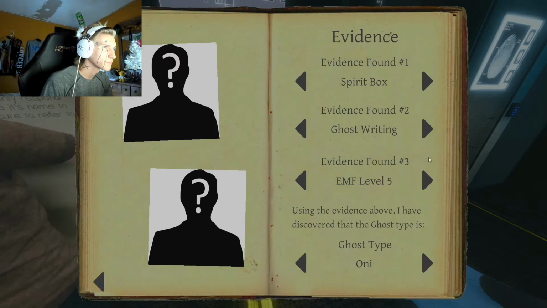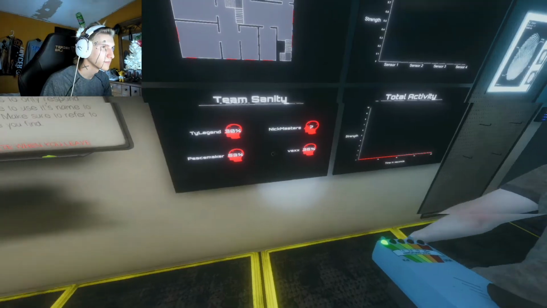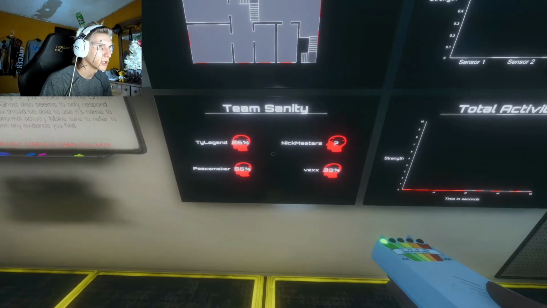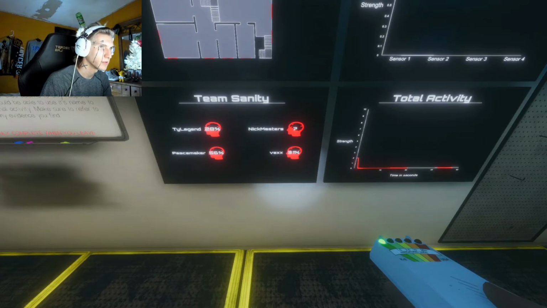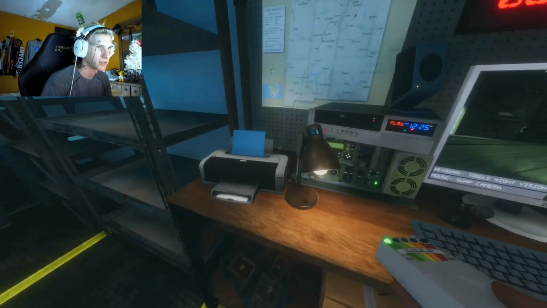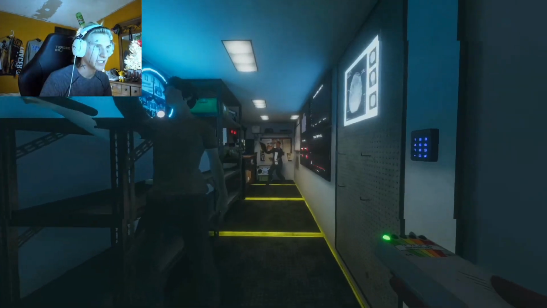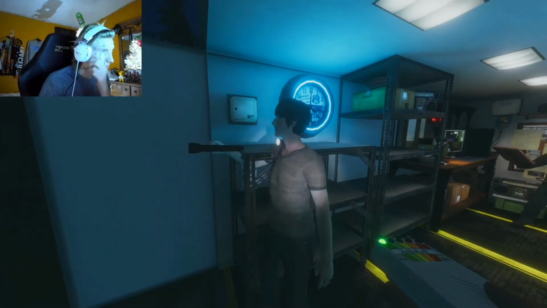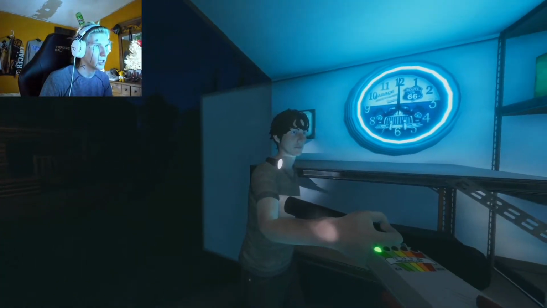If we want to figure this out, we can go back in there. Yeah, we have probably one more shot, I'd say. What happens when your sanity reaches 0? Nothing. I don't die or anything, right? No. It's not like amnesia. Is that how that game works? Yeah. It could be a demon. I still think it's an oni.